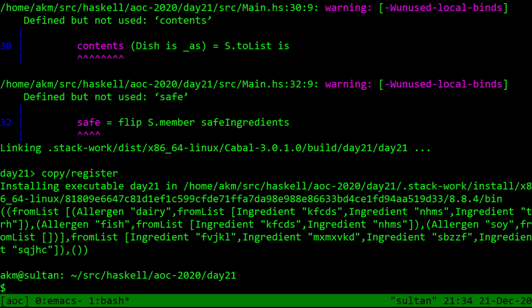And let's see. Kufkudus? Do we have Kufkudus? We don't. So I was supposed to conclude that Kufkudus can't contain an allergen from this input. But actually, I said it might contain fish. But the number I got is too high, which is a problem, but it's not what's causing my current incorrect answer. When I fix one bug, this will be the second bug, right? So why is it then?